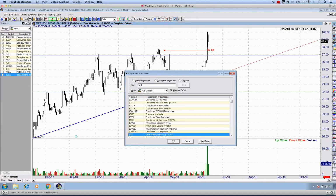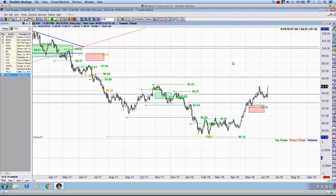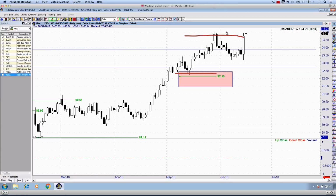Obviously, I'm going to gravitate around the US dollar surge today, a massive move back up to retest this tweezer top reversal. I'm going to go out on a limb here, even though I don't have a vested interest in the US dollar. I'm not long and I'm not short in either direction. To me, this is exactly what I was talking about. I was talking about the perimeters being set, so to speak, the resistance area and the support area, and how after this tweezer top, we're probably going to see some tremendous volatility. Well, today was a tremendous surge of volatility, wasn't it?